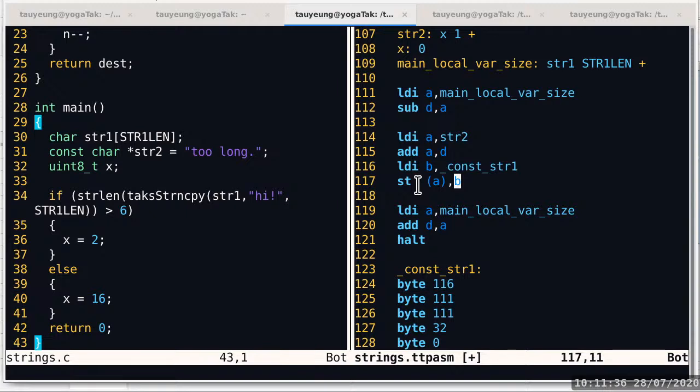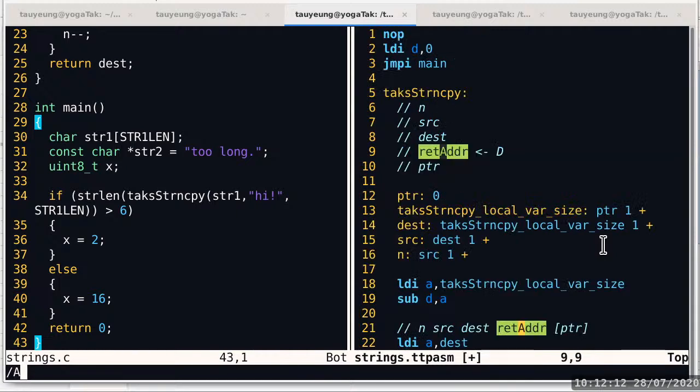Yeah, it's just a constant string. It has no name. Literal strings typically do not have a name. str1 is referring to this, str2 is referring to this. This is a constant string, so this str1 has nothing to do with the local variable str1. You can change the name to something else. You just have to change both of these at the same time, consistently. So anything you want to change it to is fine.